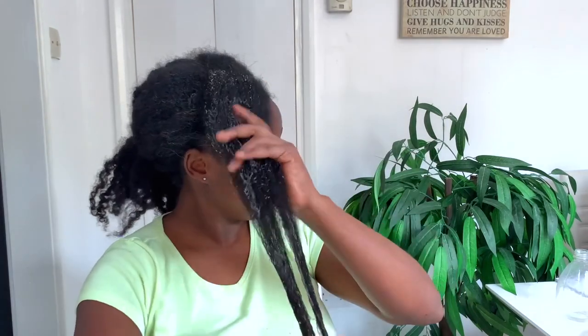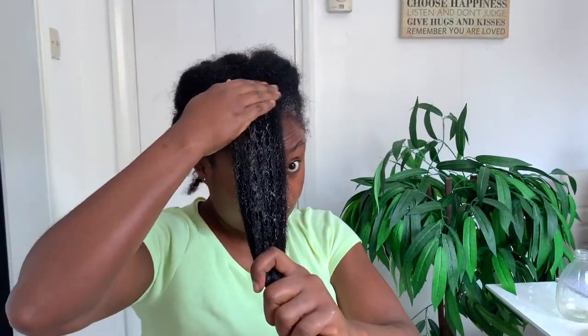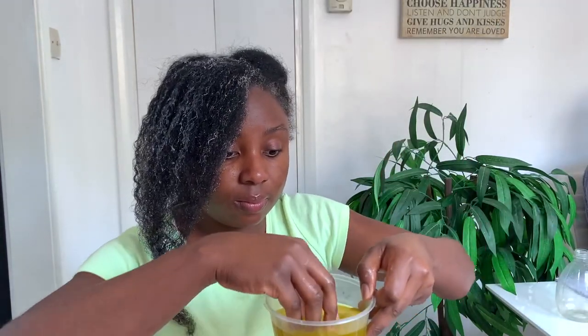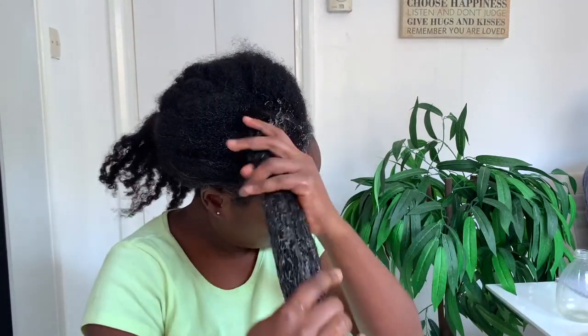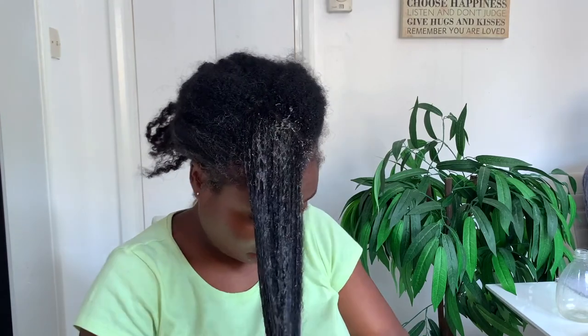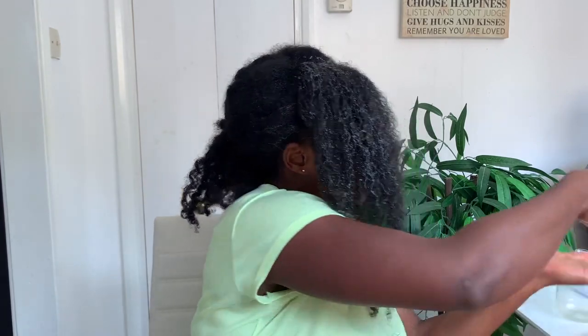Now it's important that if you're doing any type of treatment, especially if you're deep conditioning with natural ingredients, it's better that you apply it to your scalp, because that's where our hair grows from, and you're more likely to get the benefits from it that way. So massage that to your scalp nicely, and also don't forget your ends, because it's the driest and the oldest part of your hair. So after I did that, guys, I'm now using my oil just to seal the moisture in my hair, again not forgetting my ends.